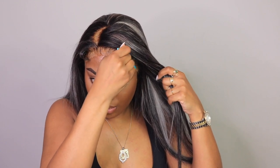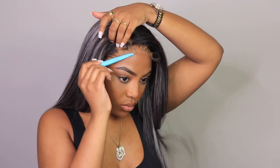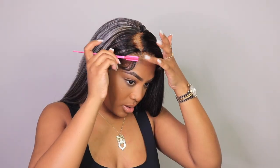And I'm going to take the other end of my eyebrow razor just to press this lace down a little bit more with my Got to Be Glue hairspray, and this helps remove that ash. So look at this hair quality. I just had to come on and pat it around a little bit for y'all so y'all can see how amazing it looks.